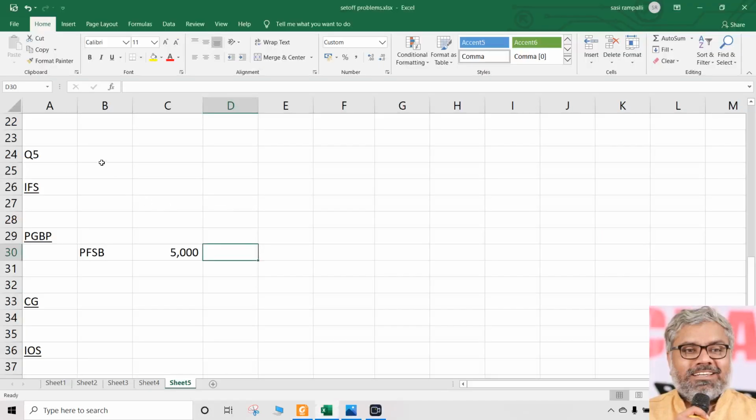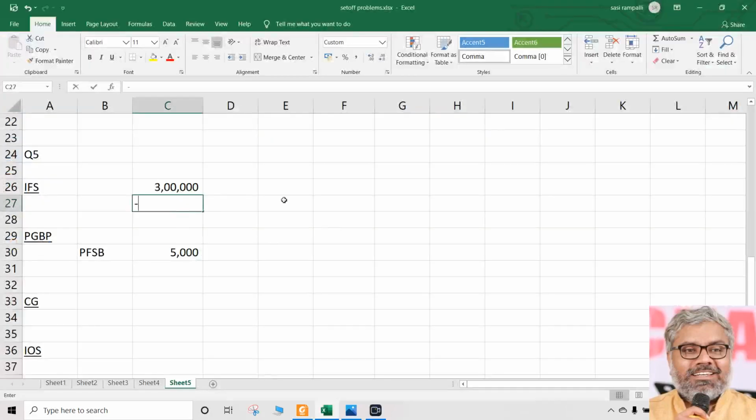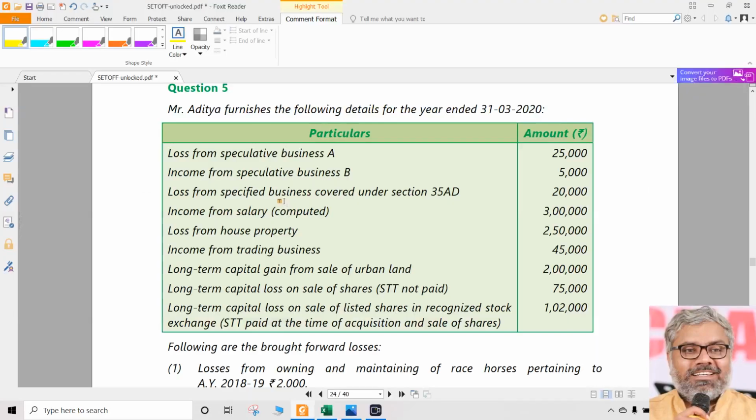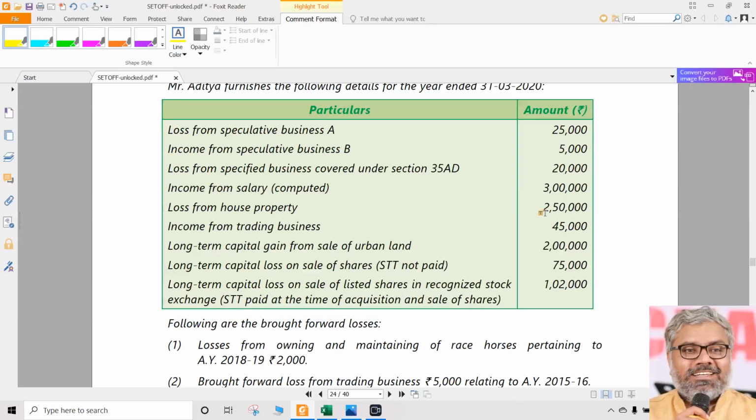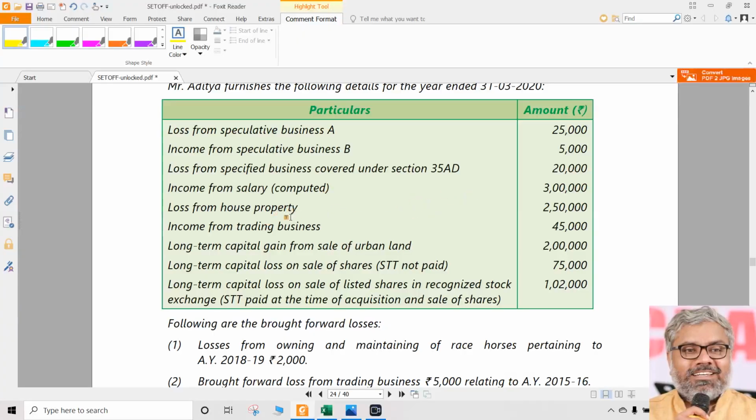Income from salary, positive computed, that should be there already. That is 300,000, that is 3 lakhs rupees. Then loss from house property 2,50,000. Actually we don't need to wait here. Immediately, without waiting, we can just deduct that from the income from salary, because these two go along very well, and I told already the reason for it also. Minus 2,50,000 to be deducted from salary immediately, though other losses will come back later. If you want to come back to this later, that's okay also, according to your choice.